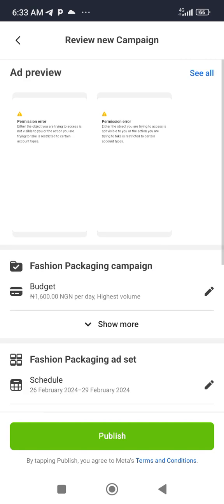So with this, if not for this mobile issue, you have seen how the ads will appear on Facebook, on different platforms and places, either on Reels or on Messenger. That's the essence of this ad preview.